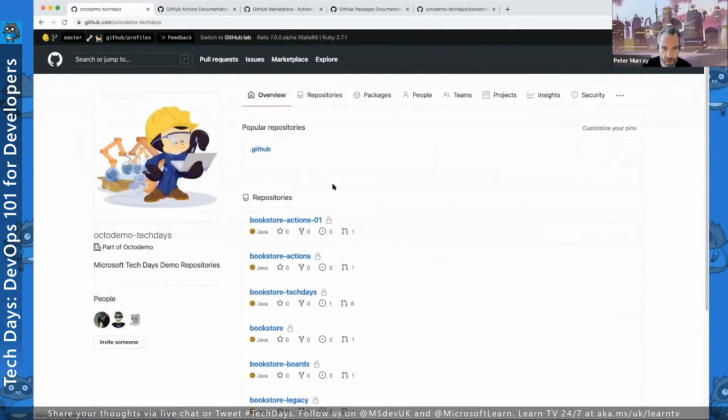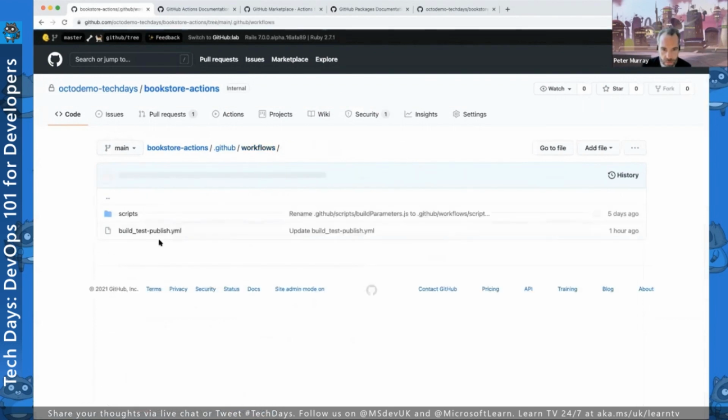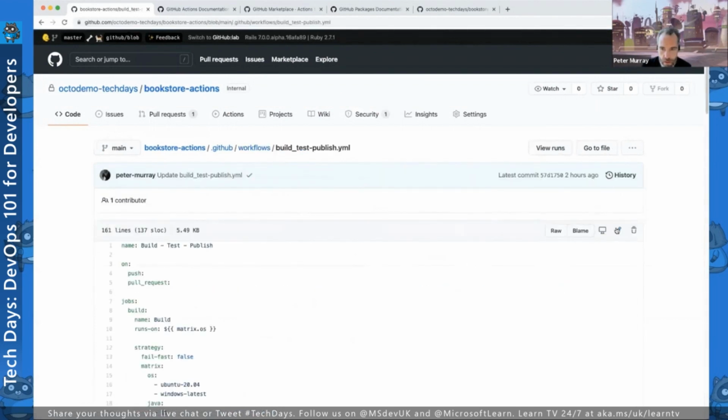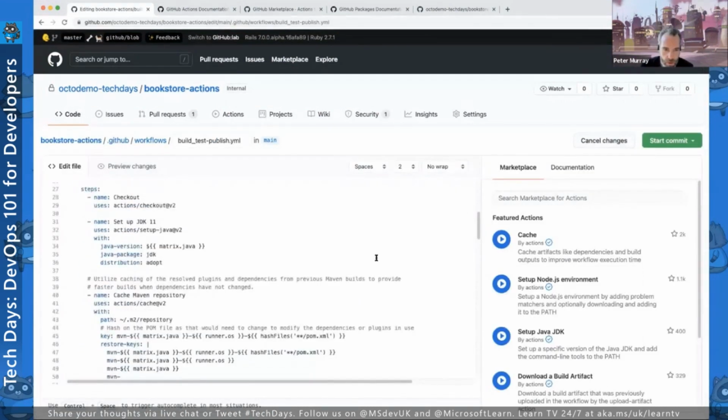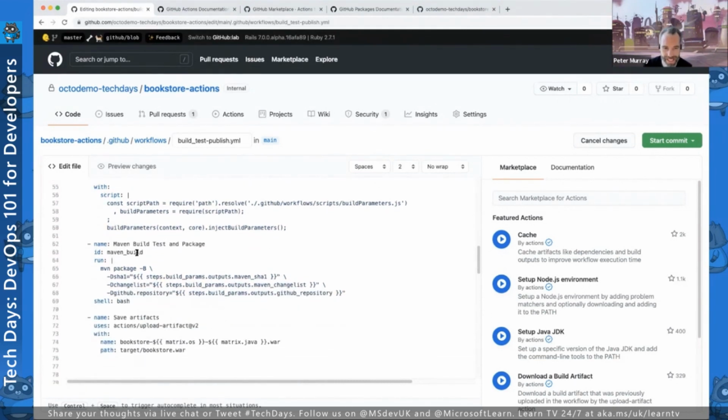So if we jump back to our actual workflow that we were looking at. So here's our workflow again. So this particular step that calls that script, of course, we had to run checkout for it to be available on disk, which it is. And this particular build step has an ID associated with it called build-parameters. And because we're setting those outputs from within that script, it now means that we can call steps.build-parameters.outputs.output-name and use that in later parts of our build, which is exactly what we're doing in the next step with Maven.